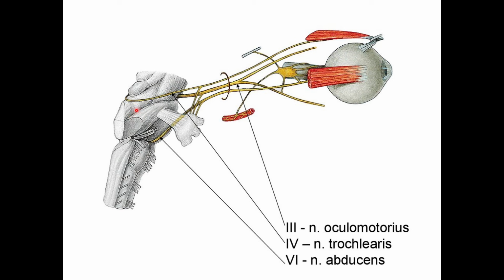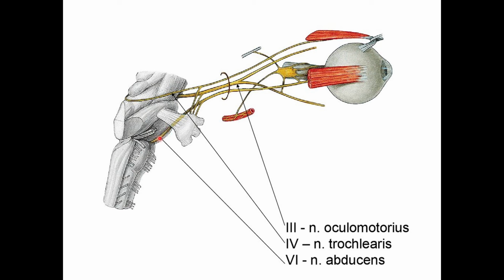First it arises over here and goes ventrally and downwards to emerge at the lower border of the pons, crossing the trapezoid body and the basilar part of the pons to emerge via the lower border of the pons. Okay, so this is the origin and this is the coming out of the nerve.